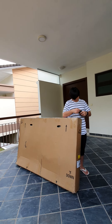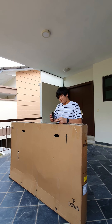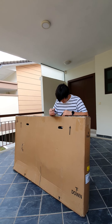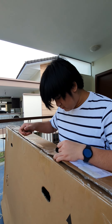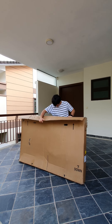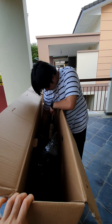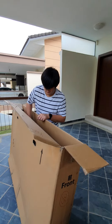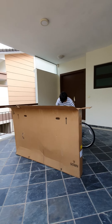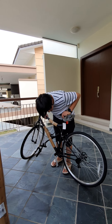Oh my god, it's so big! He's using a wallet ninja to open this. Okay, put it down and then slide it out, then cut it again. Oh my god, how big is that? Slide it on. All right, take this out first. Oh my god, that's so big! Oh, it's very thin.